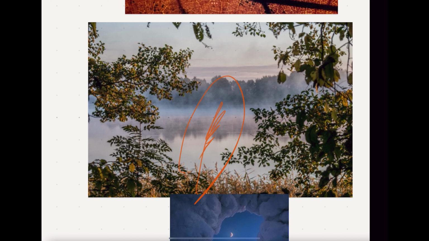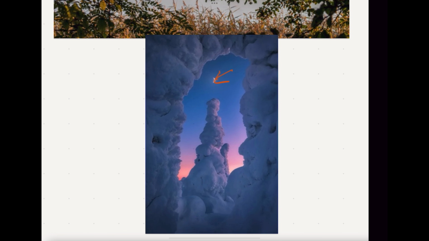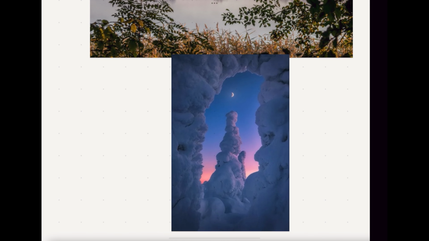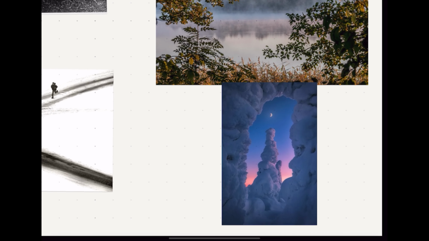You can use it consciously to create certain shapes. So here we have this chunky rectangle, as you can see, and it takes up more or less one third of the frame. This one is to be honest a little bit sus to me, but it works though. It has this really cool moon in there, and also a gradient here. This shit is crazy. I love me gradients. Though it's probably cold as fuck there, so I don't envy the photographer. Though that's the thing in photography. Sometimes you have to just wake up at 4 a.m. and go into some random place to get a really cool frame.